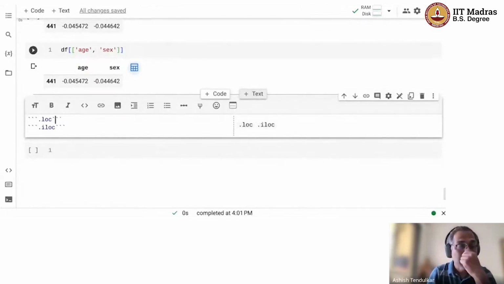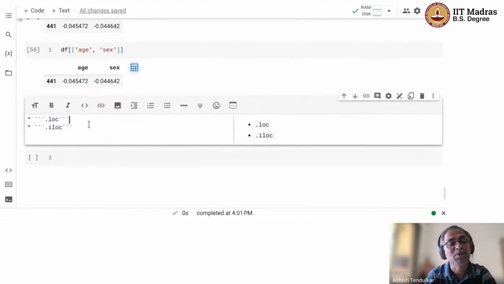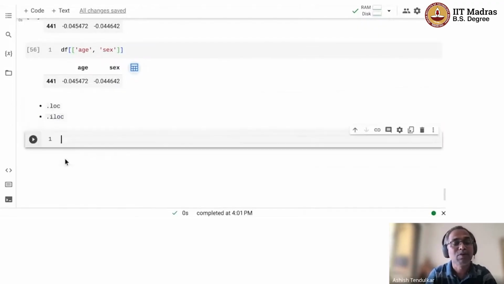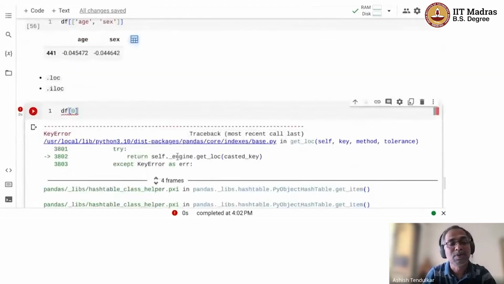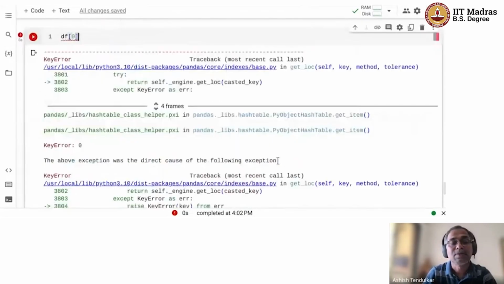So in loc, you can basically give the index of the row and you will get that row. In iloc, you can give the position in terms of the integer value. So for example, we do, so this will not work. df of 0 won't work. This gives you a key error.